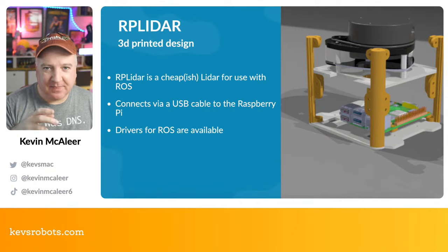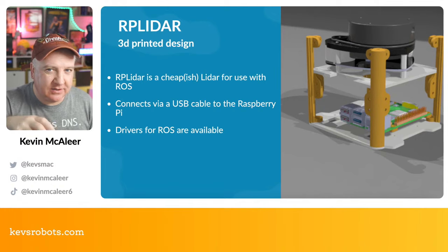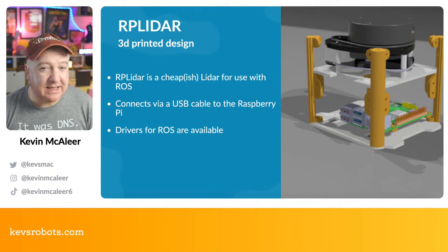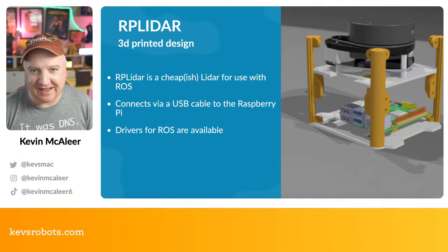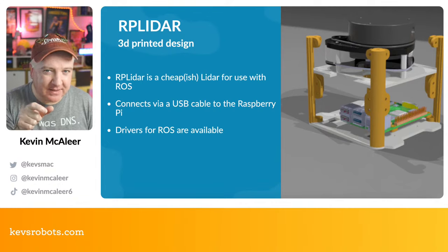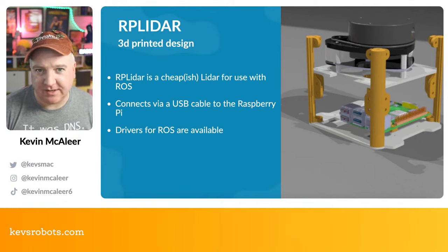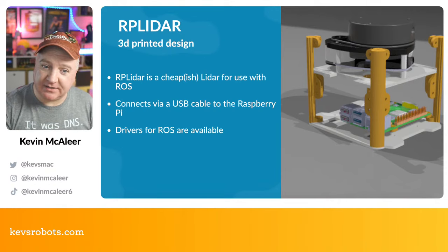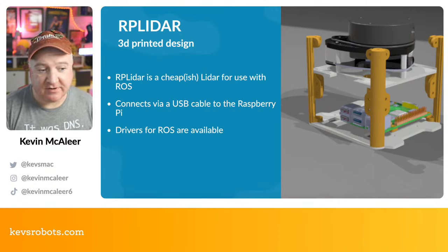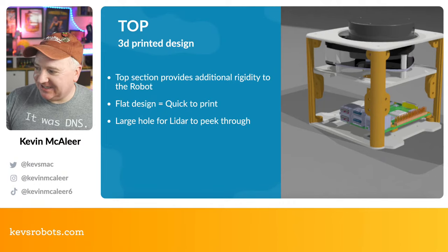The RP Lidar has four standoffs at the bottom — I cut the holes on the shelf and positioned it at a slight angle so it fits neatly in the available space. It connects to the Raspberry Pi 4 via USB or GPIO. Currently it has a little serial-to-USB board and USB cable plugged into the Pi, but I'm fairly sure I can disconnect that and wire directly to the Pi's UART instead, keeping things internal. ROS drivers are available for this particular model too.